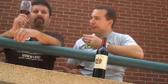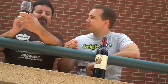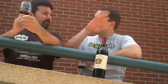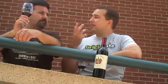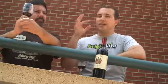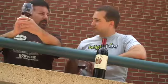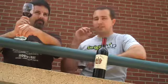What are you feeling about the flavor? From a flavor standpoint, it does not have a very strong flavor. That's why I think it's kind of downhill. The oak that I smelled on the nose, I don't really get a lot of it. There's some oaky coffee kind of notes after, as a finish, and a little bit of almost bitterness. Yes, there is a little bit of bitterness on the finish.